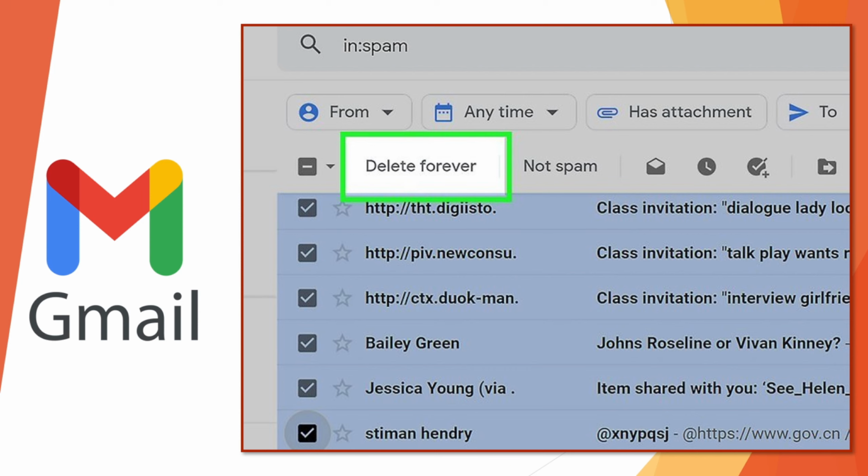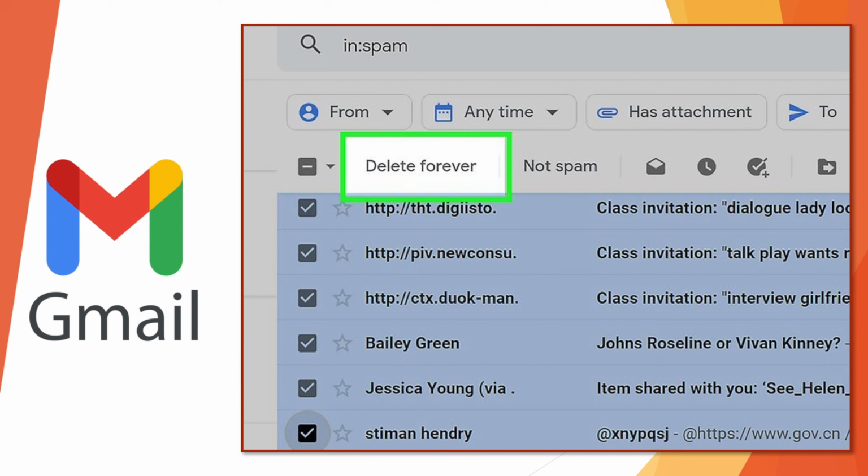However, it doesn't always get it right. Unopened emails that you have been meaning to get around to, but then delete in a cleanup without actually wanting to unsubscribe, can end up being treated as spam. You'll need to retrieve such emails from the spam folder so that Gmail learns to leave them alone again.